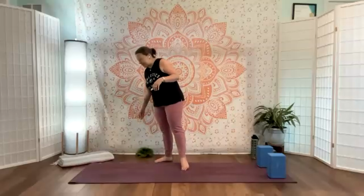We'll also be doing some kneeling stuff, some stuff on our knees towards the end of this practice. And so if you need some knee cushion, you can have a blanket or a pillow, something like that. I've got a folded blanket here for myself because my knee is a little cranky this morning. So let's go ahead and get started.